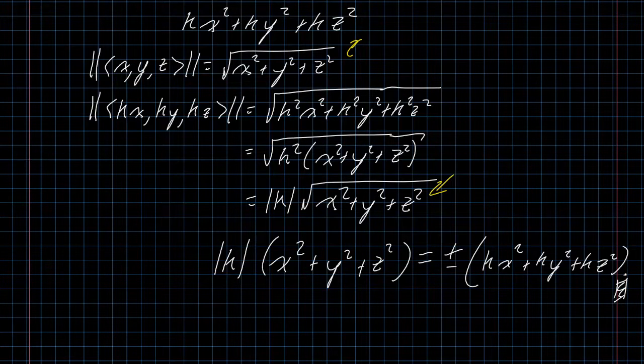So notice here that I have proven that every vector written as kx, ky, kz is parallel to x, y, z, but I haven't proven that every parallel vector can be written like this. The second half of the proof is incredibly tedious. I don't think it's very interesting.